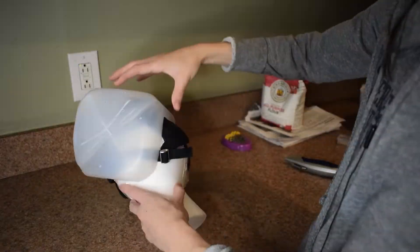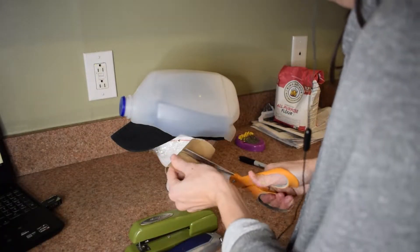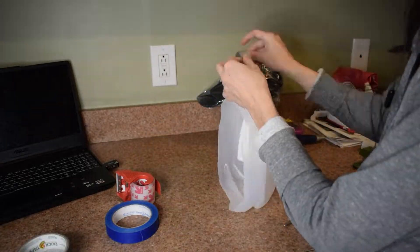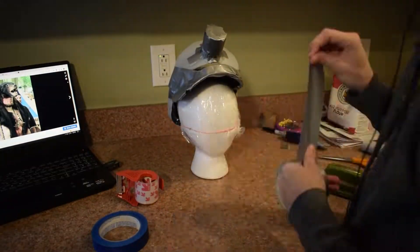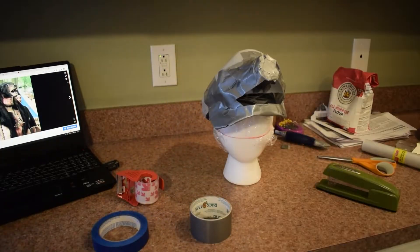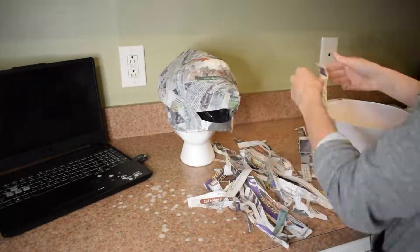Up next we have the bear head. Right away I knew I wanted to make it out of paper mache, but I needed to find a frame that was big enough to fit on his head and also strong enough to maintain its basic shape. To do this, I started with an old brimmed hat and cut an empty gallon water jug down to fit over the crown. For the snout, I trimmed a toilet paper roll to size, then added plastic to cover the hat and attached the roll using duct tape. The jug was then stapled to the hat and I used more duct tape to shape the bear's open lower jaw. Once I was satisfied with the silhouette, it was time to add the first layer of paper mache.